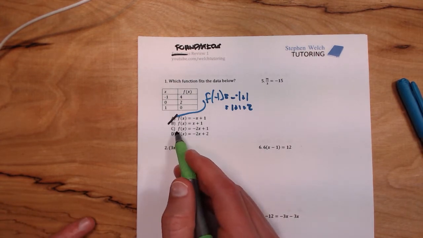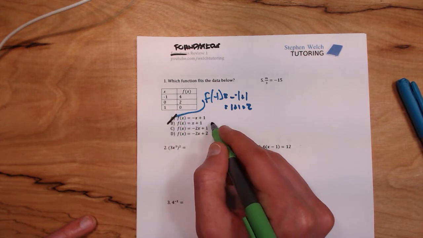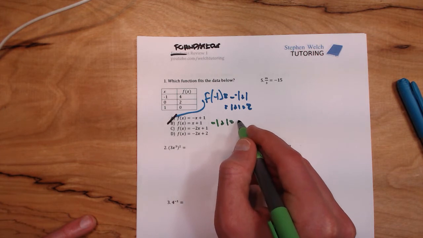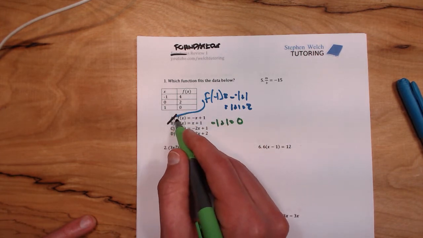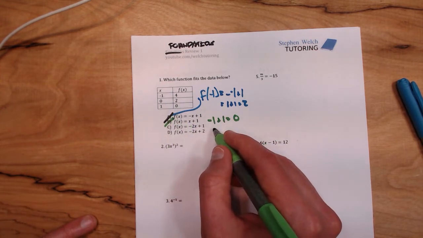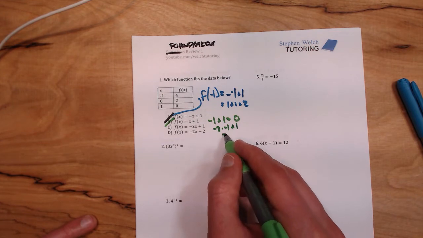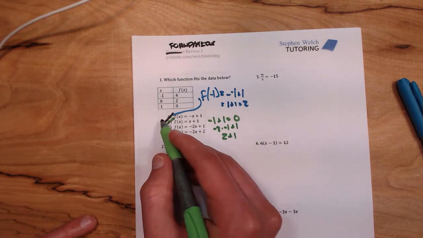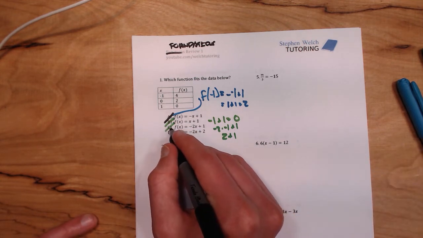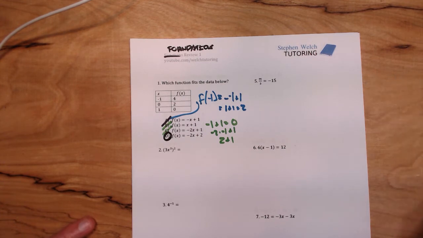All right. Answer choice B, so let's try it. Negative 1 plus 1, I'm just plugging in negative 1 for x and seeing if I get 4. For this I get 0, which is not 4, so B is gone. For C, let's try negative 1. So negative 2 times negative 1 plus 1. That is 2 plus 1, which is 3, so that one's gone. And the right answer must be D. If you have time, check D and make sure it works, but if you don't, just go ahead and pick D and keep going.